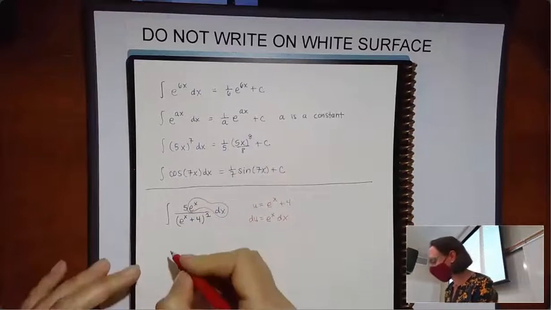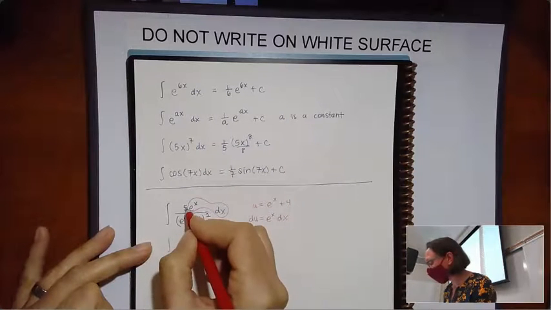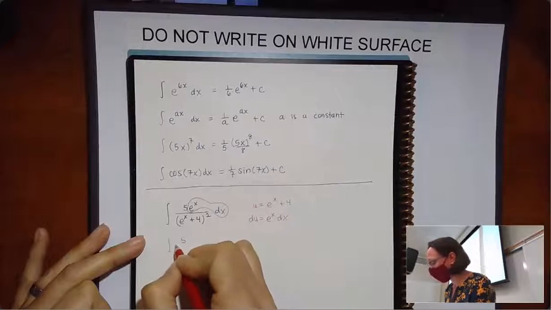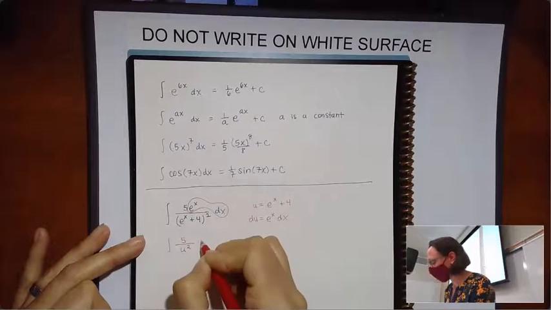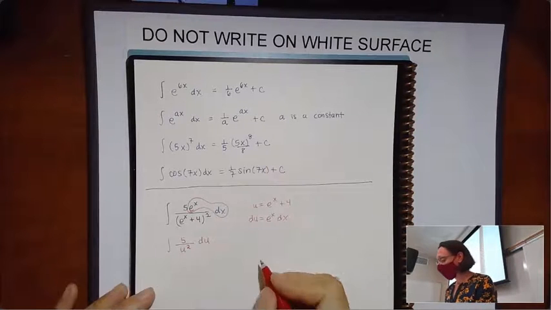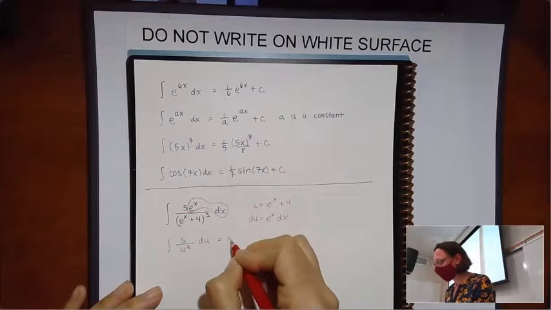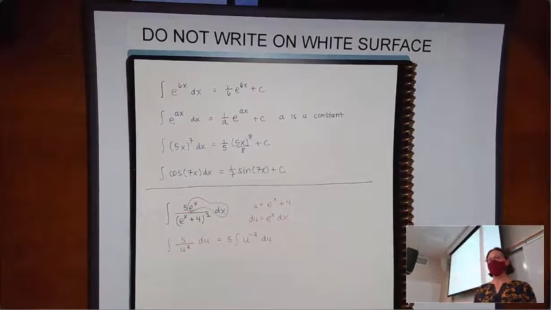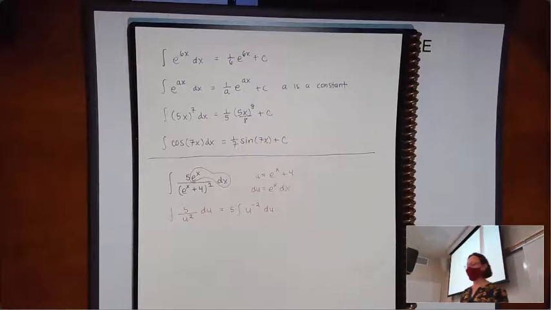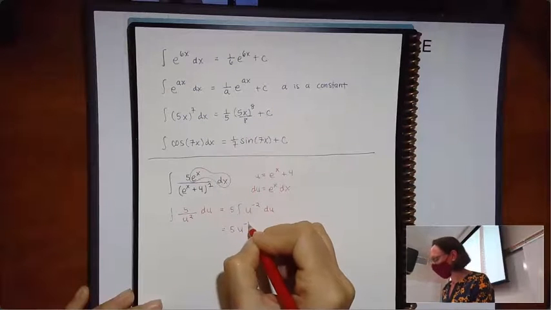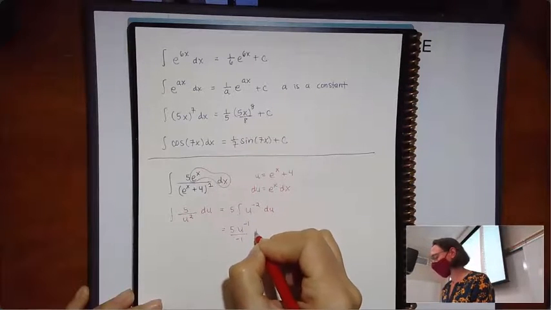And that means that if I rewrite this, I've got that 5, which I can leave on top or pull out in front. It doesn't matter. But I'd have 5 divided by u squared du. I would choose to rewrite that to say 5 times the integral of u to the -2 du, just because it's easier for me to follow the pattern of add 1 to the exponent, divide by the new exponent. So if I add 1 to the exponent, I'd have u to the -1, and then we'd be dividing by that -1.